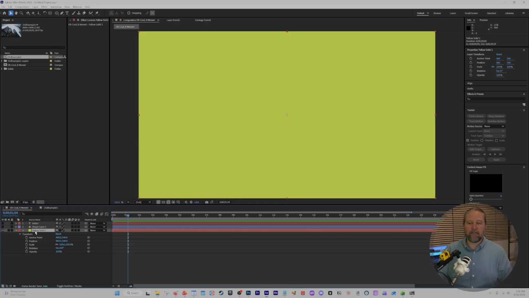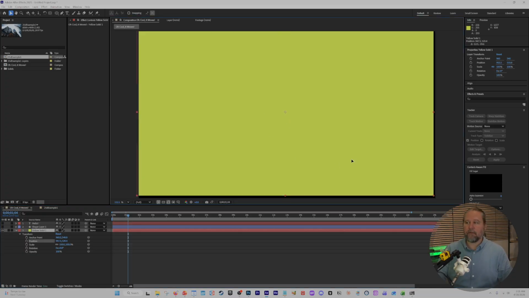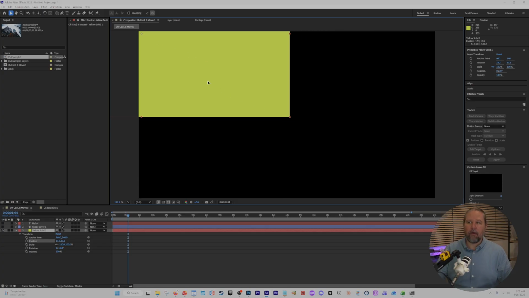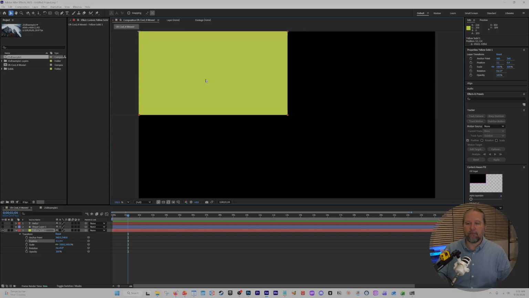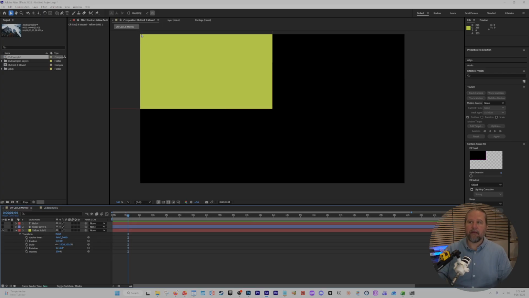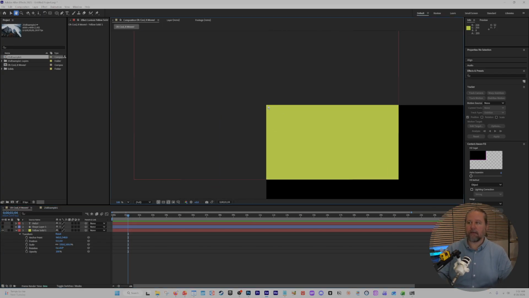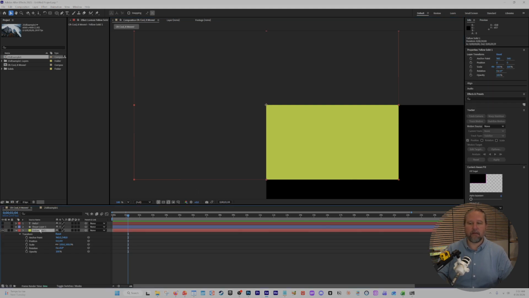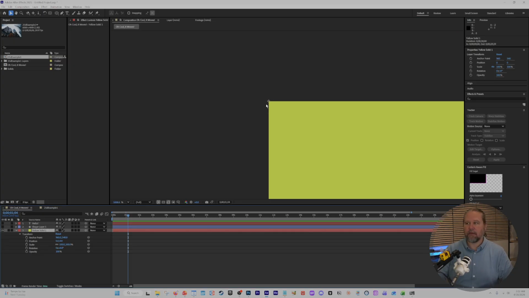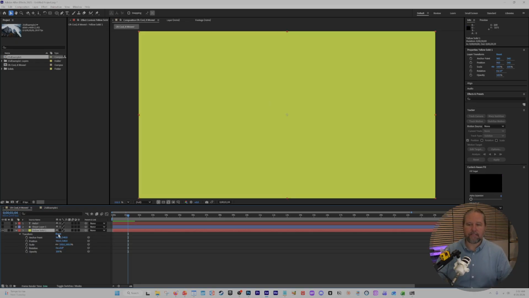And we can kind of see this if I grab this layer here and I move that anchor point all the way up to the top left. If I can get it perfect, which I didn't really, but you can see here, eventually we can get this to 0, 0. And now, if I scrub back, that center of our document is actually right here. And we can't see the anchor point anymore until we select the layer like this. And if we scrub in as much as we can go, you'll see that it's right there in the exact center. So if I hit reset, it's going to put it back here for us in the center.